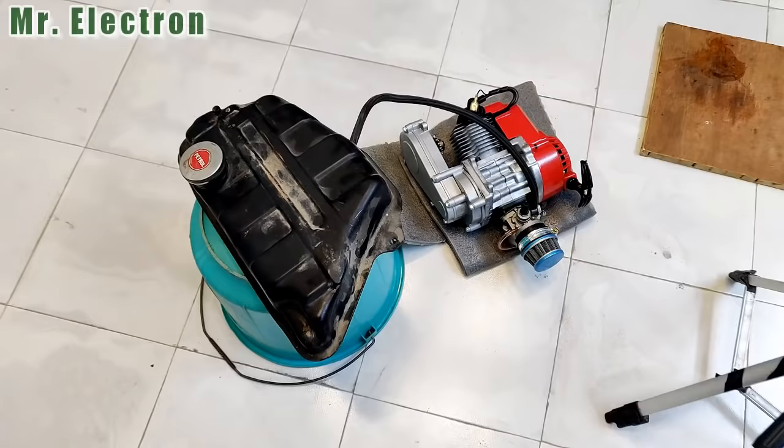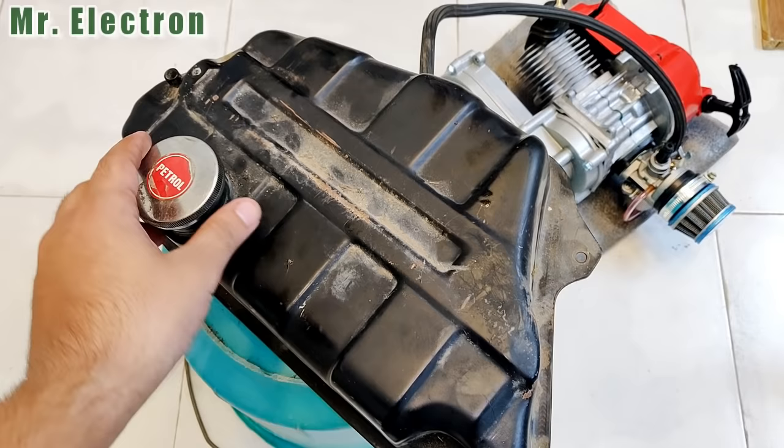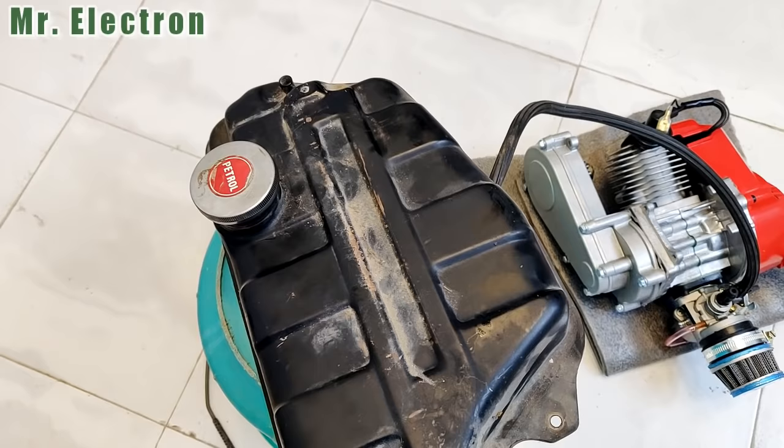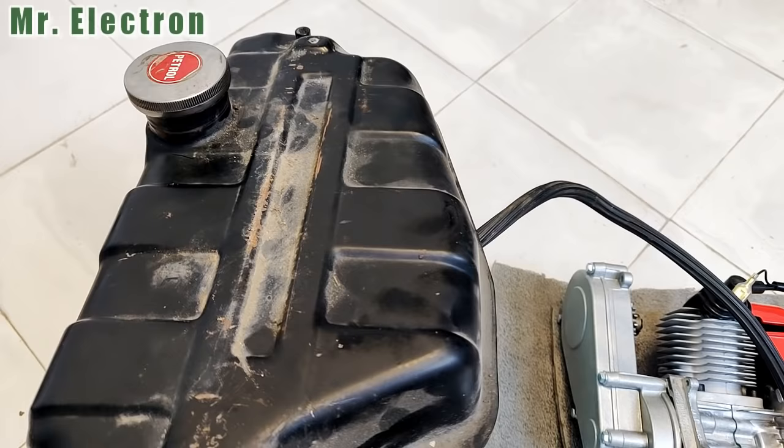Well guys, here as you can see, this is the petrol tank in which I have mixed around 50 ml of petrol and 2 ml of engine oil, 2-stroke engine oil. You can also use 4-stroke, but it is preferable to use 2-stroke engine oil because this is a 2-stroke engine. I didn't have the 2-stroke engine oil, so I have also used the 4-stroke engine oil, okay.